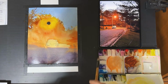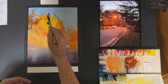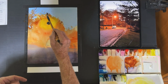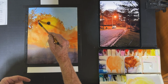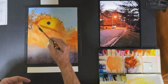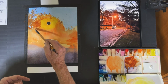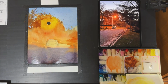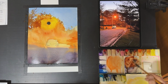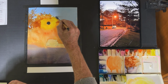So I'm going to get paint on the brush. See how it makes a footprint? And I'm going to, with the side of the brush, try to get some broken strokes up here. And I promise this will eventually look like what we think we're dealing with here. Rinse. Slow moving.